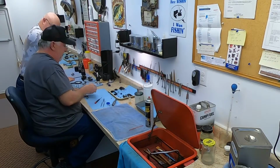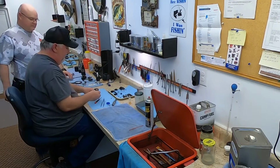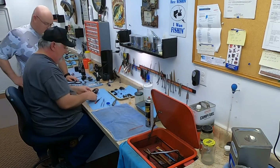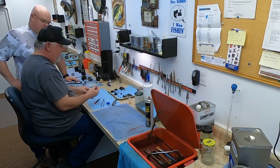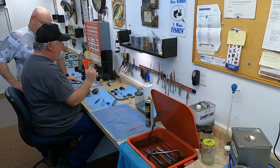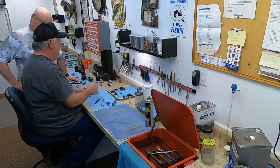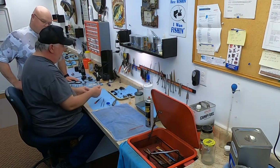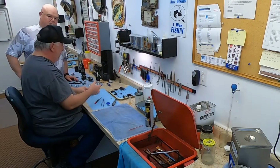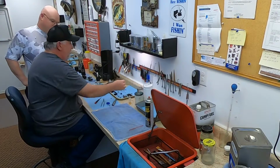Now, here is one thing that's very good about this reel, is a multi-drag stack. And you can see, here's the top plate. I like to lay these in order. Here's the first carbon fiber drag washer. Now that's something you don't normally see at this price range of a reel. There's $200+ reels that still don't have carbon fiber drag washers in them.